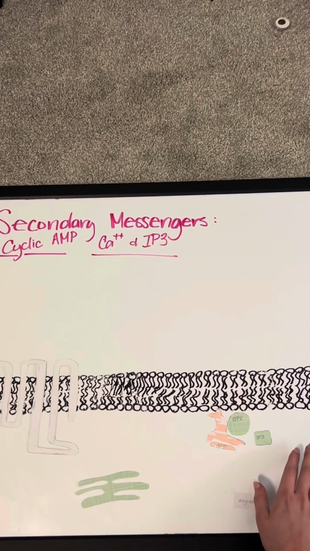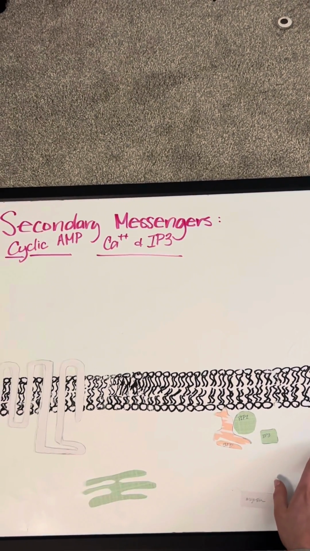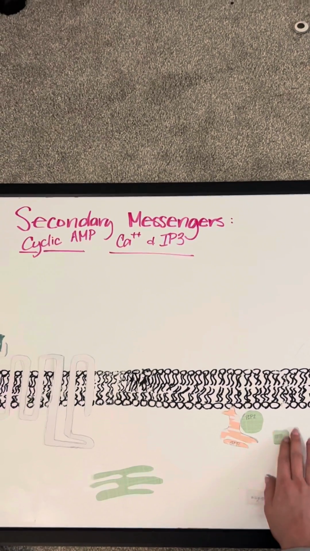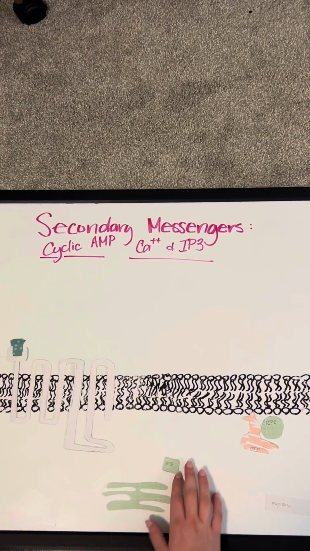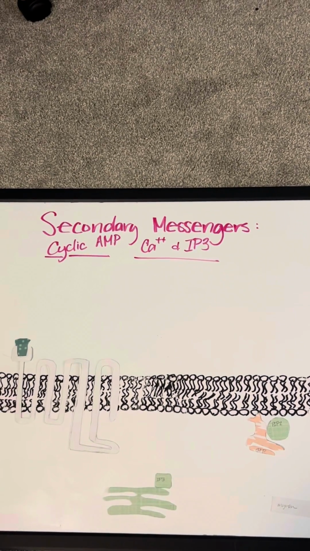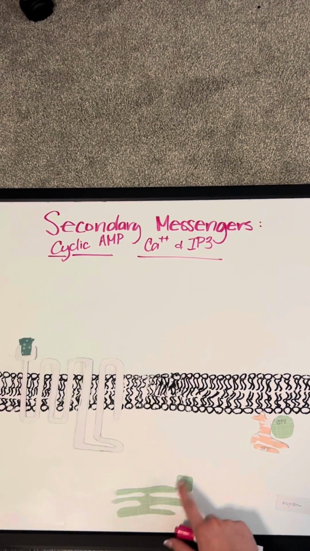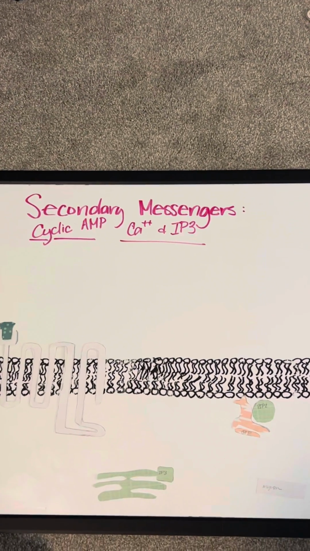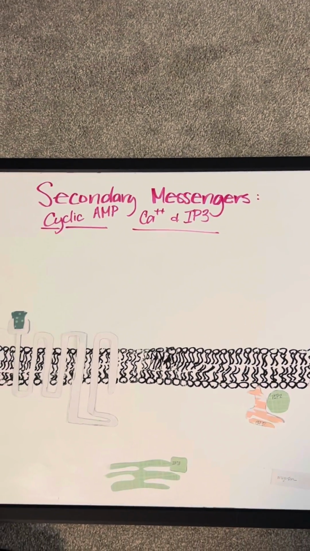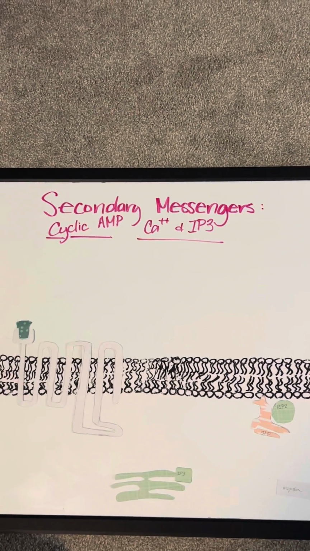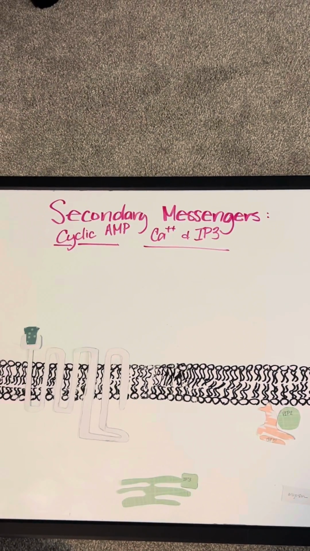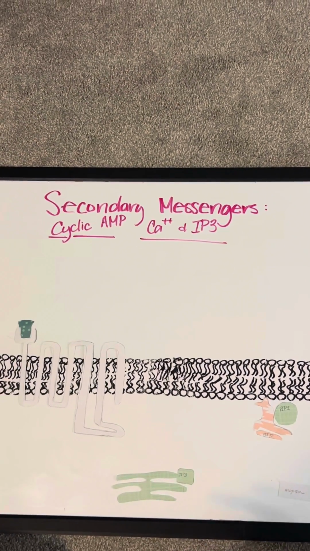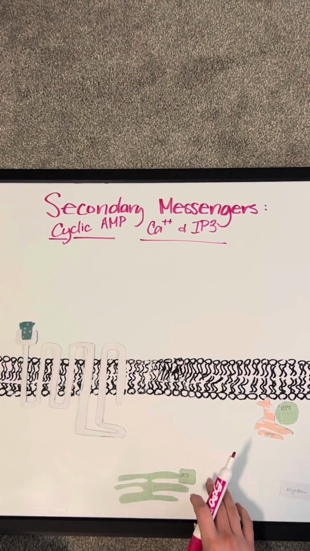The IP3, or inositol triphosphate, will then travel to the endoplasmic reticulum of a muscle cell. The endoplasmic reticulum acts as sort of a storage facility for the calcium ions, or the calmodulin, because calmodulin has a very low concentration in the cytosol, and the ion pumps in the plasma membrane work hard to remove it, which is why it's stored there.